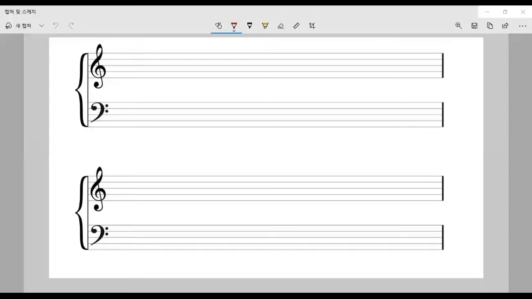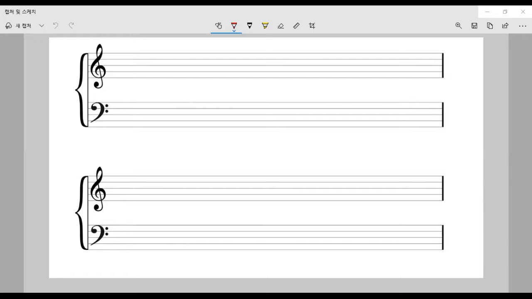When you look at your textbook, the very first page, page number 1, it says note reading and music alphabet.